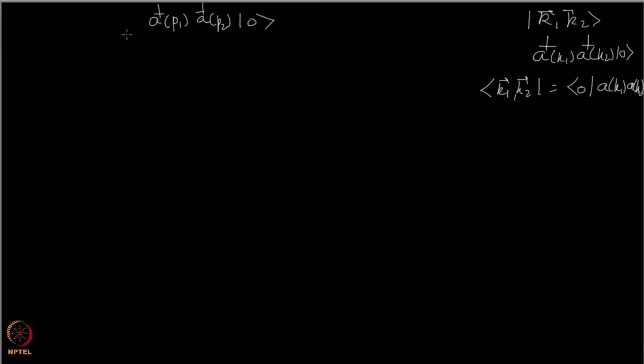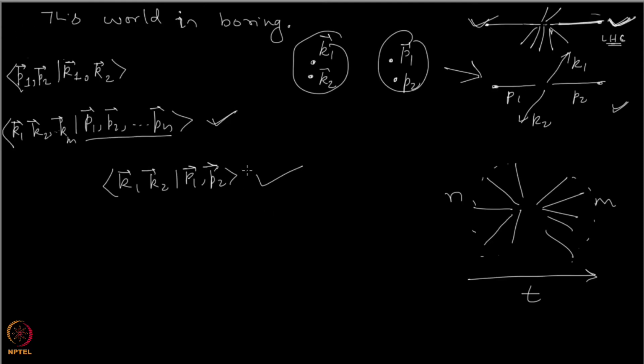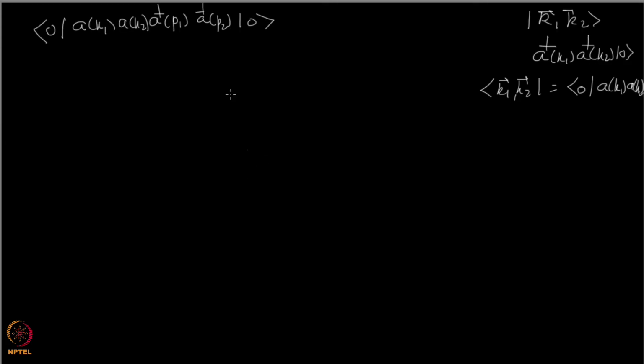this would just give you the vacuum with AK1, AK2. So I have here AK1, AK2. You can interchange the order, it doesn't matter because they commute. So this is basically this thing, apart from some overall factors. Let me write it down.